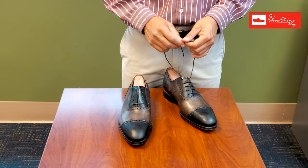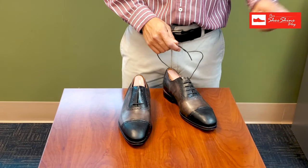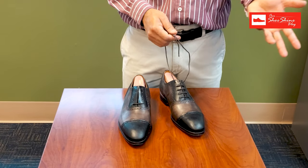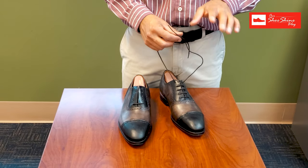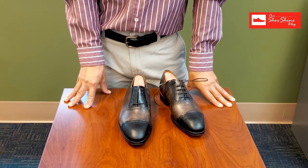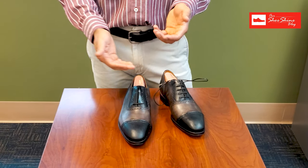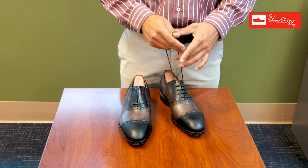We've also worked with Corthay in France. We've also dealt with John Lobb, which are English shoes, Justin FitzPatrick, which are designed most likely here in the US. Or at least now he has his studio here in the US, but they are made in Spain. So we have had shoes from different parts of the world. But it would be interesting for me to find a way to describe the shoes in a way that makes sense to you and adds value, so that you can make a comparison about the characteristics of the shoes.